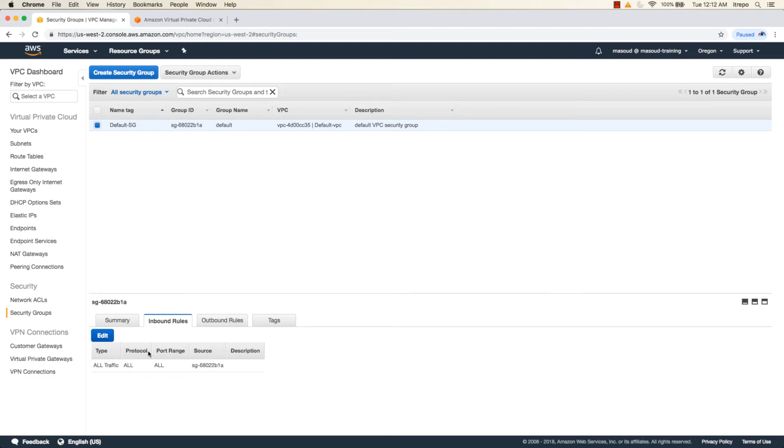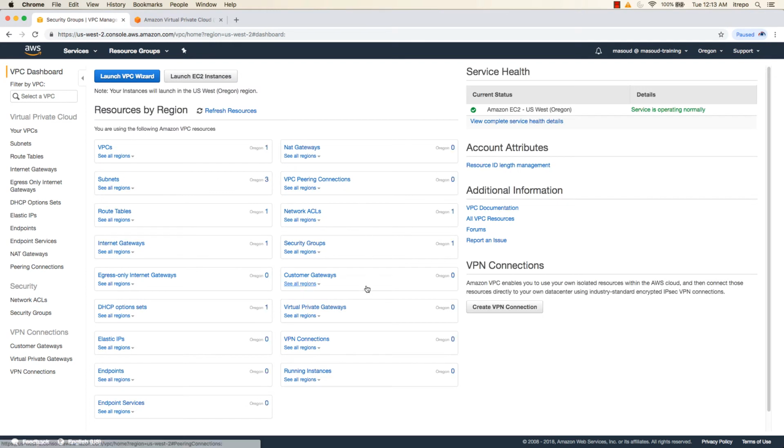So if I take a look at the inbound rules and outbound rules here, it means that they're all wide open. This means that we can easily spin up resources inside the VPC. We can have internet access, and we need technically to prevent direct access to the instances by a security group, which we can assign directly to the resource like EC2 or other resources. If I go back to the dashboard, everything is wide open and we have all of our resources ready to use.